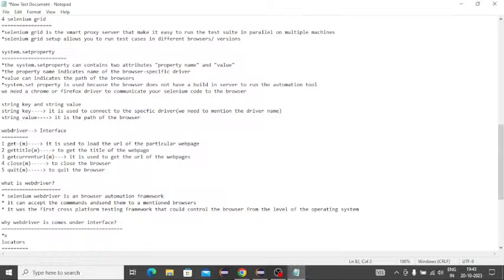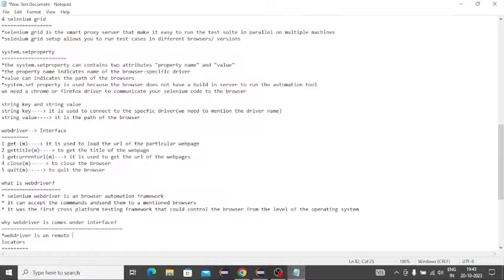WebDriver is a remote control interface. It is able to control our code and connect our coding with the browser.